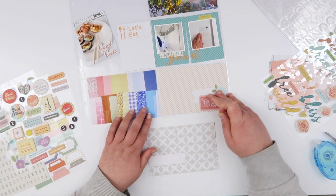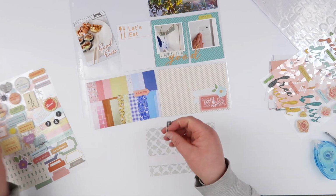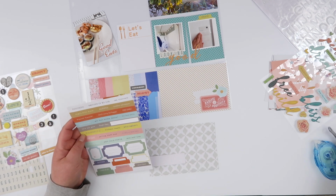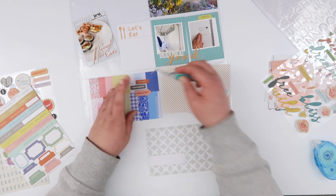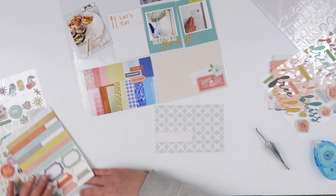And like I said, while I was looking for those, I found other little bits and pieces that I really might like to use. So there are a couple of chipboard pieces. I'm just going to add, I wouldn't even call it a cluster, I'm just going to add three things onto this photo. It says inspiration, beauty, and yes girl. So those were all things that I was thinking of when I pulled out my little kit.